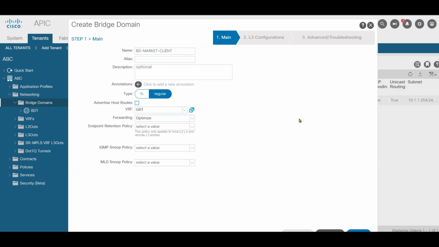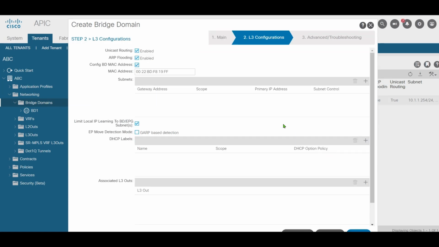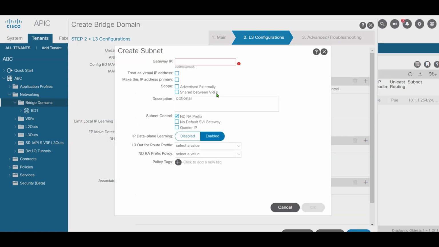Click next, and make sure flooding is enabled. Now we'll add a subnet to it, 10.10.10.254/24.